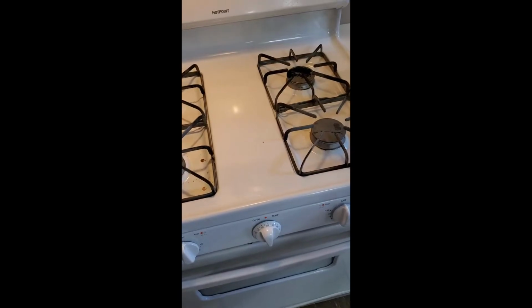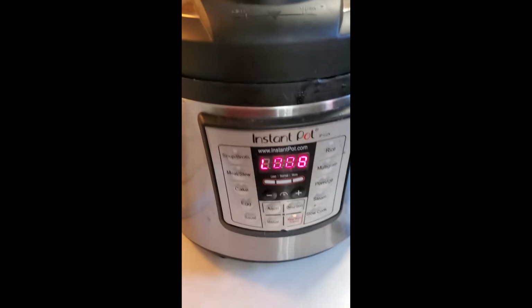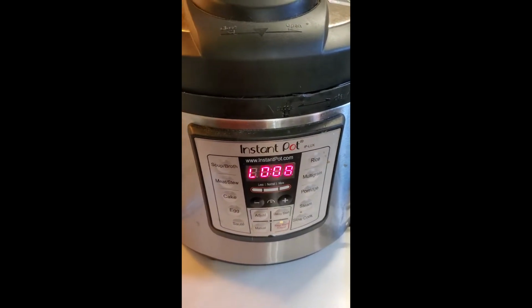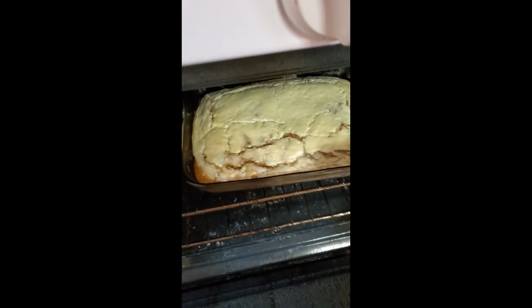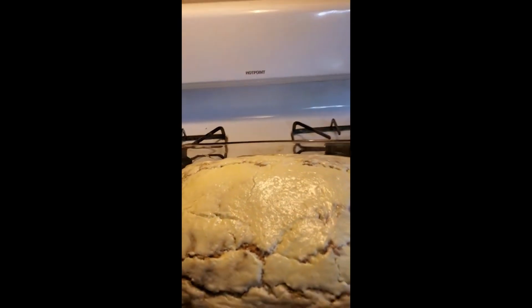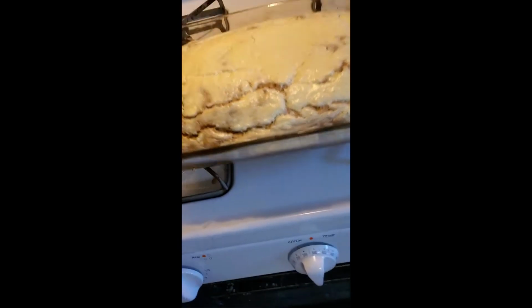All right, this is actually perfect timing because Alexa just told me that my timer was going off and this has now been naturally releasing for 8 minutes. So that is perfect. And I always have to show off my handy dandy infinity gauntlet. Oven mitt, sorry. The steam got right in my face. All right, so now we take this out. Y'all, look at that. Look at that yumminess.